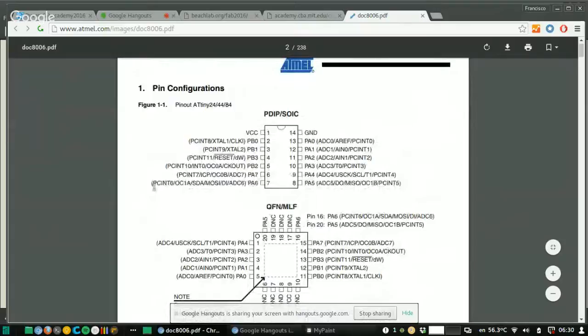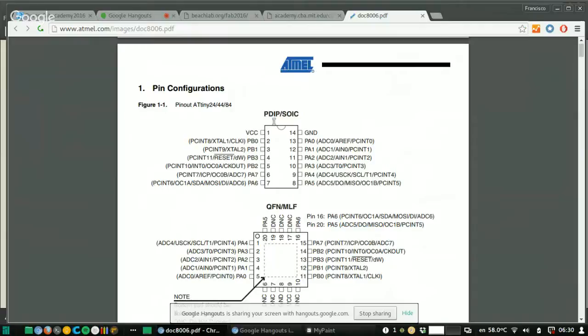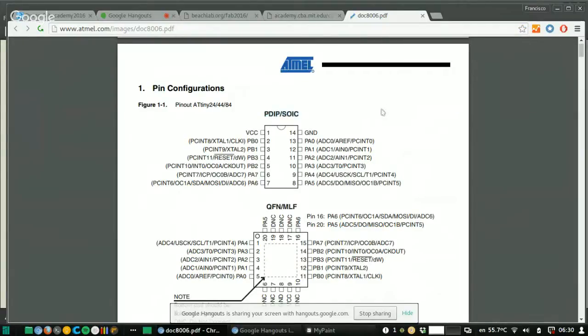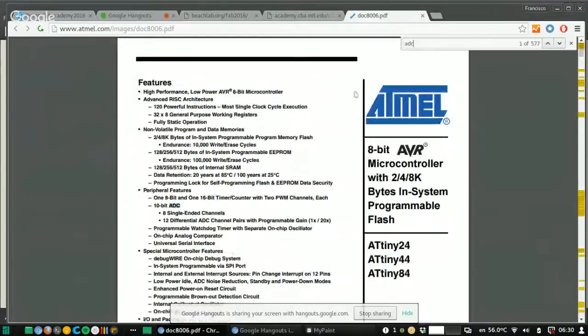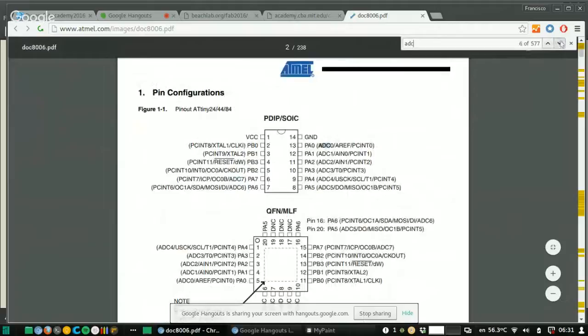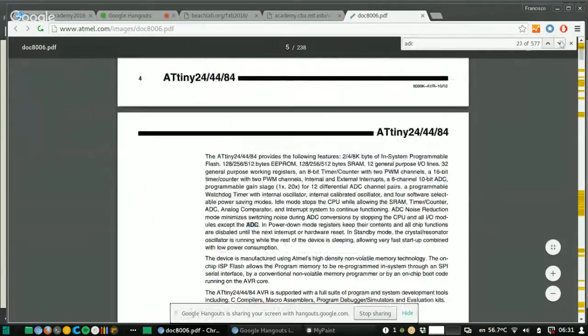In here, what he's doing is in the ADC. Well, it's going to take ages.